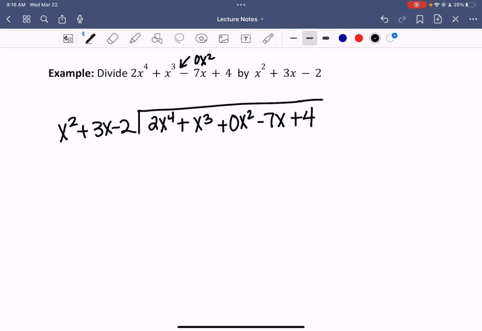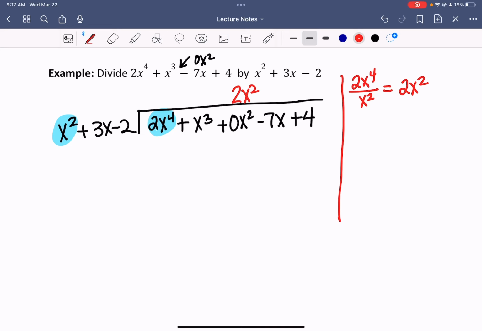So when I'm working through this, I do have more pieces at play, but I'm still only comparing this front term and this front term. And I'm going to say x squared times what would give me 2x to the 4th? Again, if you need to do a little scratch work over here to the side, we can come over here, and that reduces to 2x squared. So I'm going to place it right here over that other x squared. And that just helps me to keep in orderly, organized placeholders.